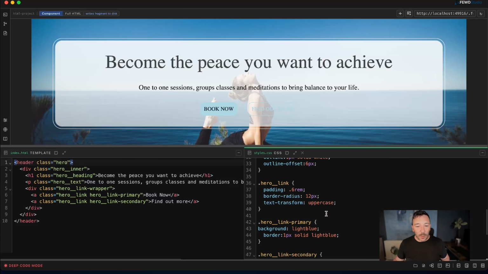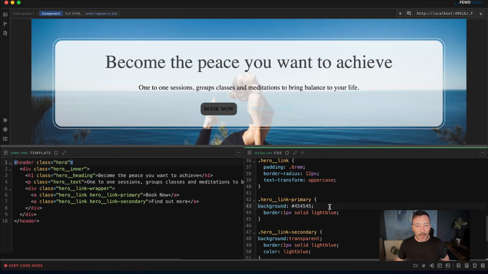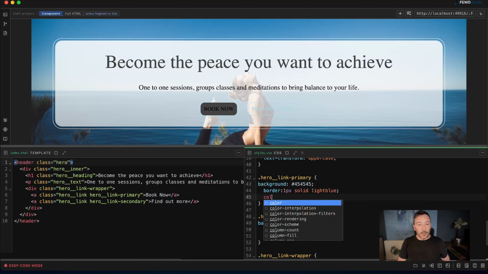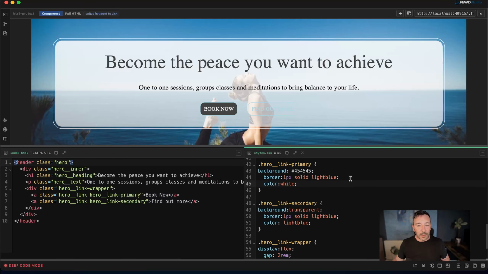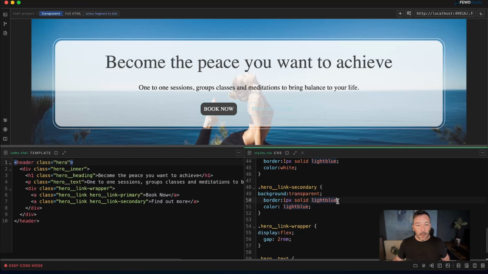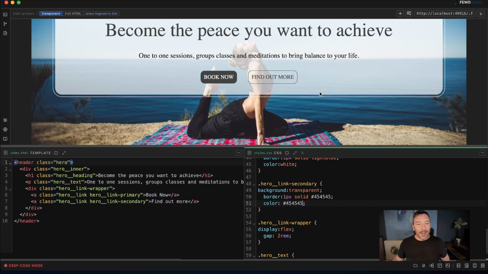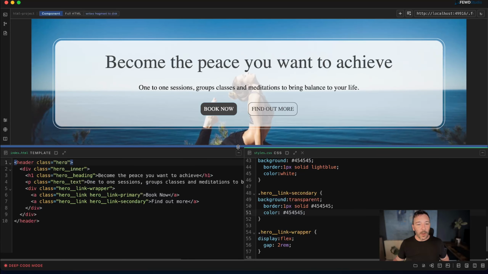So let's go through. Can you see any light blues? We need to change that out. Oh, that doesn't look very nice for that, but fine. And then we would want the color to be white. Okay, and the same here. We're going to change that and this, and let's never get into that mess again. Okay, right. That's pretty fine.